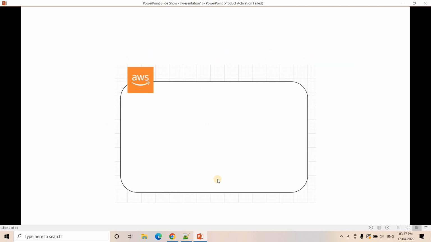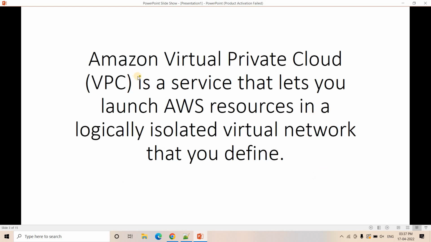First of all, we have our AWS cloud. Multiple companies are working here, and now suppose you want to work in the AWS cloud, you will basically get a secured private cloud, which is called a VPC or virtual private cloud, a very important concept. Amazon VPC is a service that lets you launch AWS resources in a logically isolated virtual network that you define.